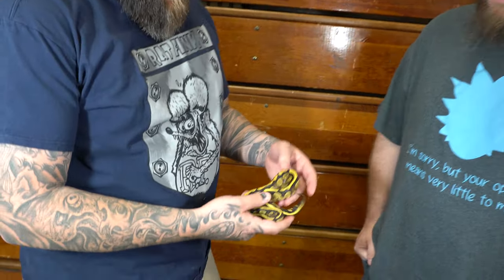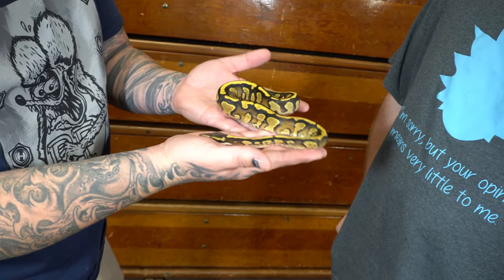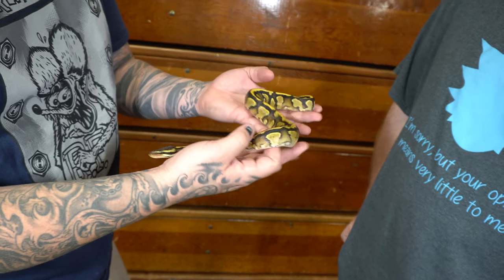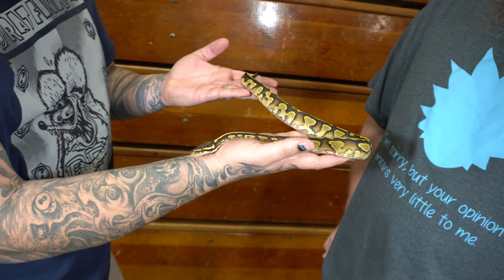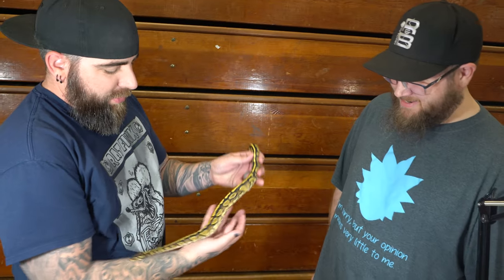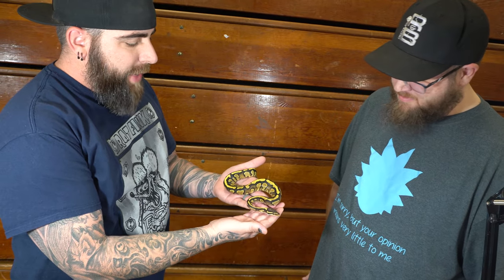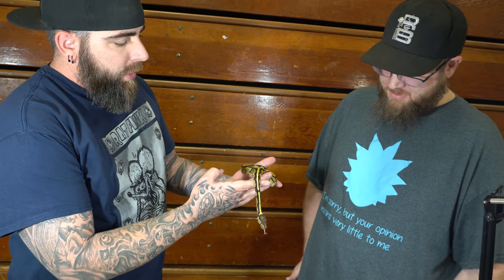All right, guys, we're here with Tony Thomas from Hardwired Exotics. And what do we got here? So these fine young gentlemen here stopped by the table and wanted to check something out, so kind of caught him off guard. So we have a fire yellow belly Aurora female. And it is stunning. You know how much we love Aurora stuff. They wanted to get it out and catch it on film, so of course we helped them out on that. It's so beautiful, man.